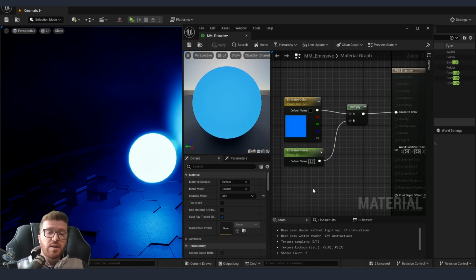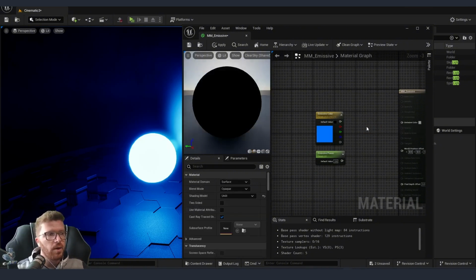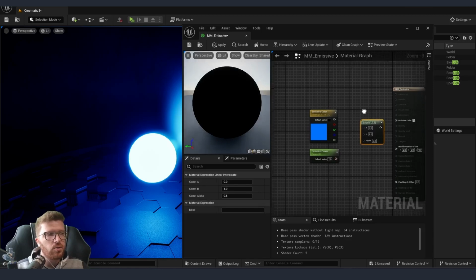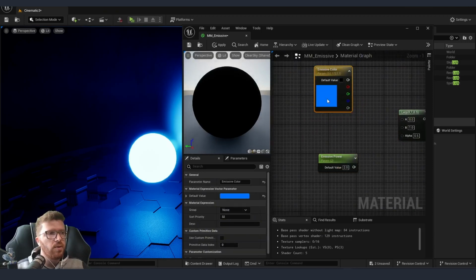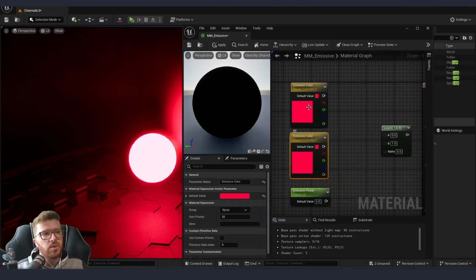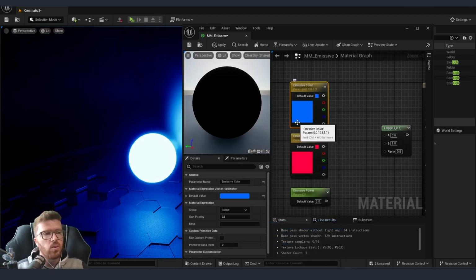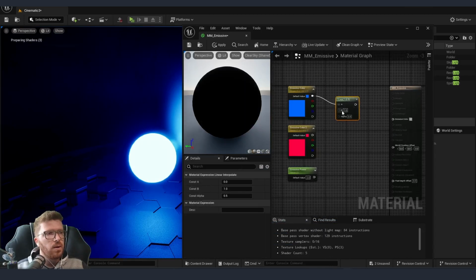Now, a step further, let's add 2 colors and then make the material pulse in between those 2 colors. What are we going to do? I'm going to instead use the multiplier. I'm going to hold L, and this is going to bring a lerp. So we have at the moment the blue color. Let's add here a red one. You can see that the colors aligned. This is because it's a parameter and our names are exactly the same. So I'm going to change this into emissive color 2. This way we can keep it that this one is blue, this one is red. We are connecting A and B.